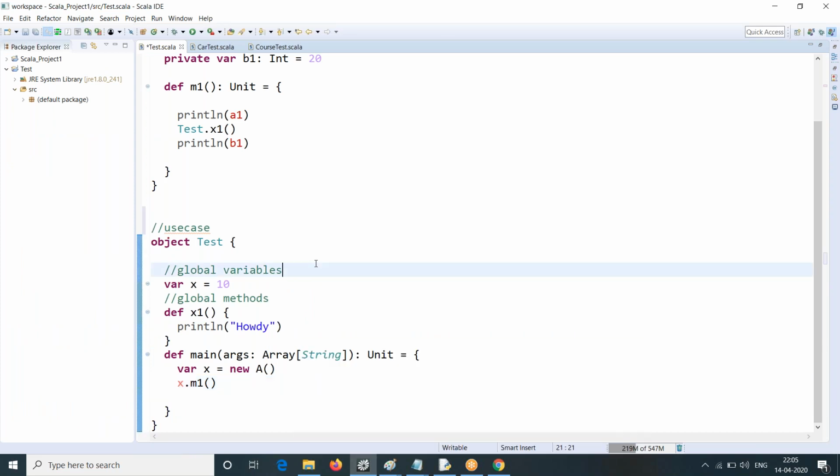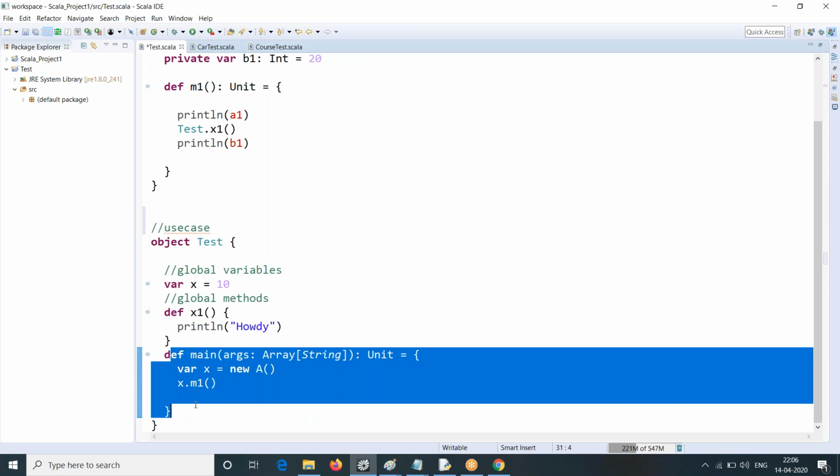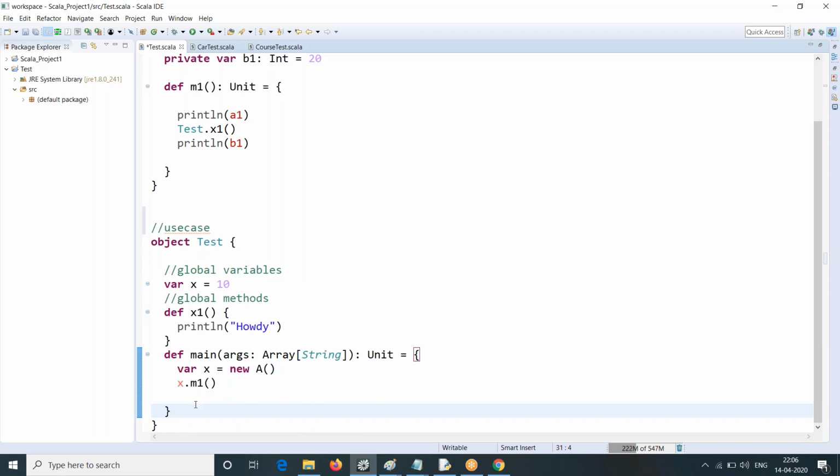Do you get this point? Just to remember it, think of the singleton object as a car and main as the steering.